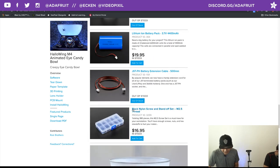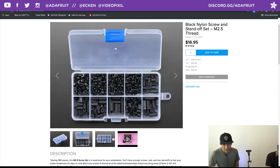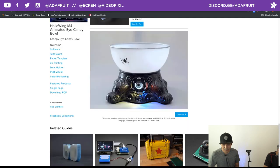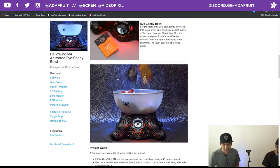This little kit of nylon standoffs is the M2.5 size — these are going to work with just about all the Adafruit stuff: your Circuit Playground, your Feathers. So pick these up if you haven't already; they come in a couple of different sizes. Throughout the guide I tell you exactly which ones you need. That's the homepage — let's jump into the software part.